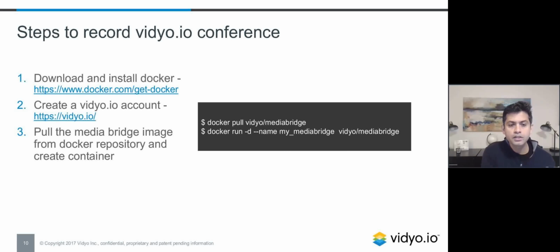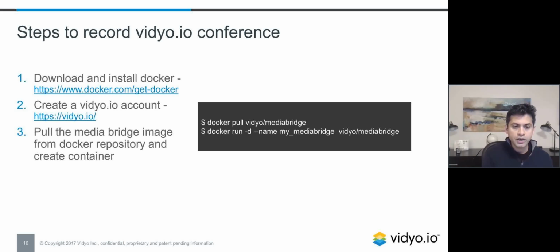So once you've done all of that, assuming that you have a meeting to record, I'm assuming that you have different endpoints, like say a mobile or a desktop, or a web page which is connecting to a web call. If you don't want to do that and just try a recording, you can also go to Vidyo.io and go to our demo page and say, hey, you can start the demo there, and you'll be in a video-based conference right away. So you can also go ahead and record that. So even that's fine.